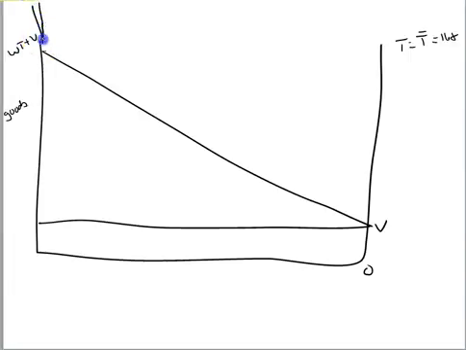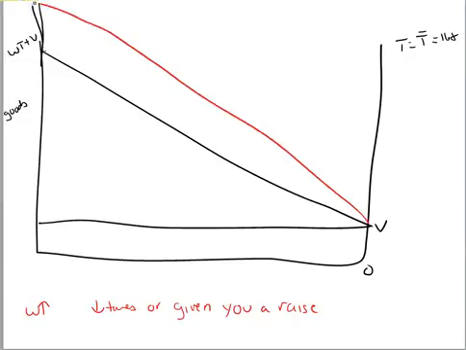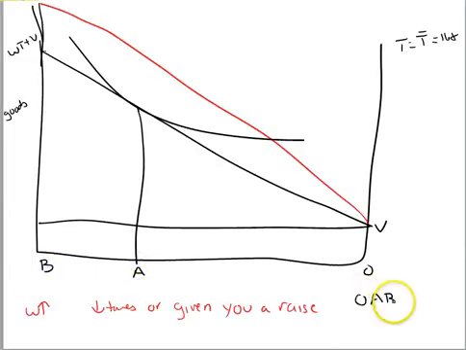If I increase the wage rate, that means I have decreased taxes or given you a raise. Every hour of market work gives you more income. So I can start with an indifference curve that says OAB, or OA, sorry about that, is equal to market work, and AB is equal to your leisure time.